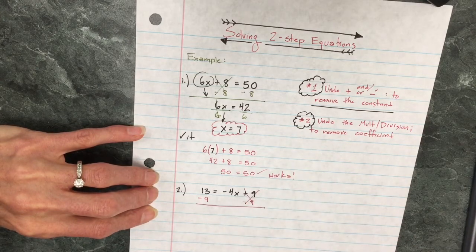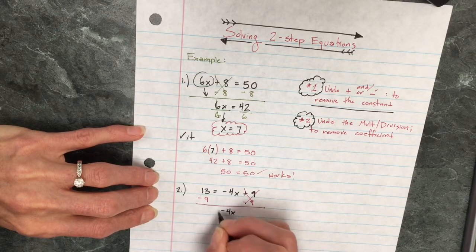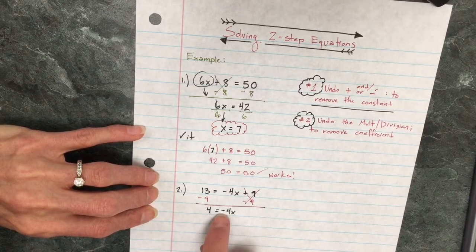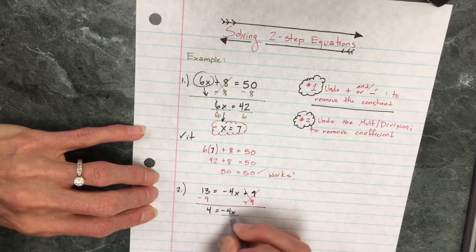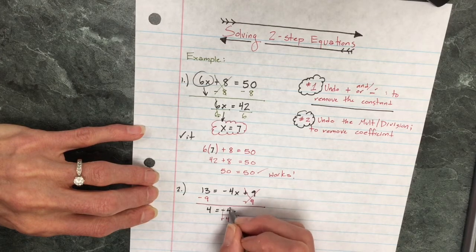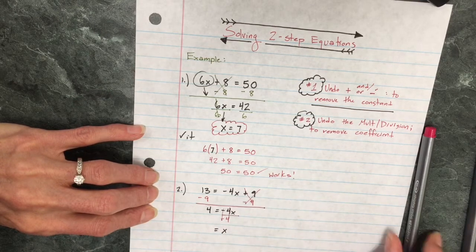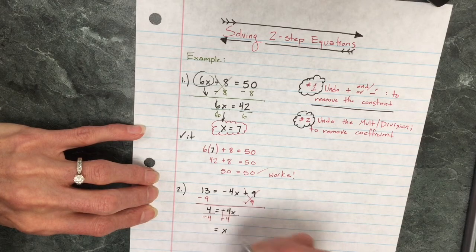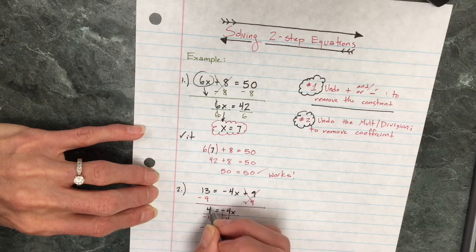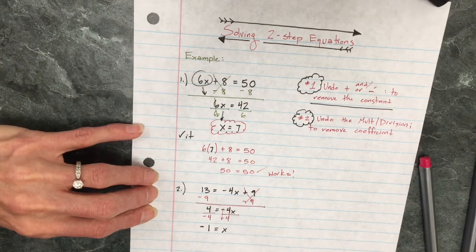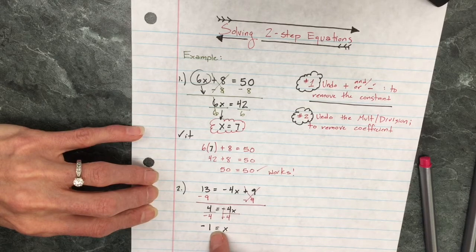So those cancel, that's exactly what I want. And I'm left with negative 4x equals, different sign subtract, positive 4. And I want to get rid of the negative 4 multiplying x. So I'm going to take the negative 4 and I'm going to divide it on both sides because that's the opposite of multiplying. And watch, negative divided by a negative is a positive, and 4 divided by 4 is just 1. And 1x just leaves me with x, and that's perfect. And oh, I got to do it on the other side to keep it balanced. Let's see, and positive divided by a negative is going to be a negative, and 4 goes into 4 one time. So x equals negative 1. And even though it's backwards, we can still read it this way. X equals negative 1.